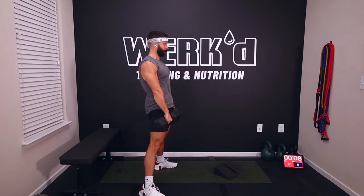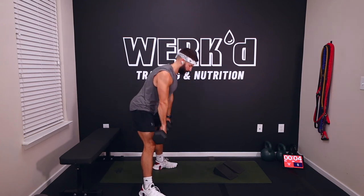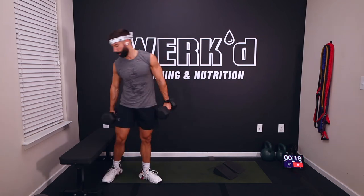Keep pushing your butt back towards the wall. Low back stays flat. 3, 2, 1. Rest.